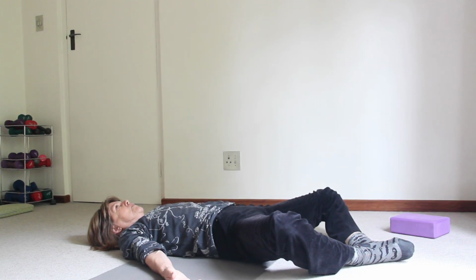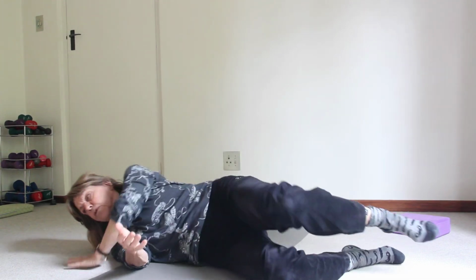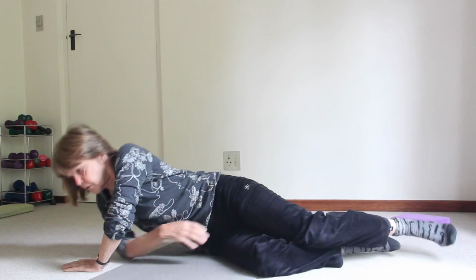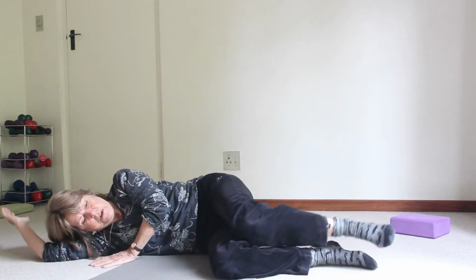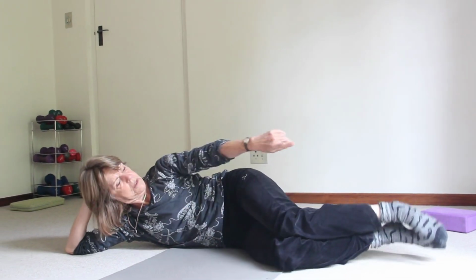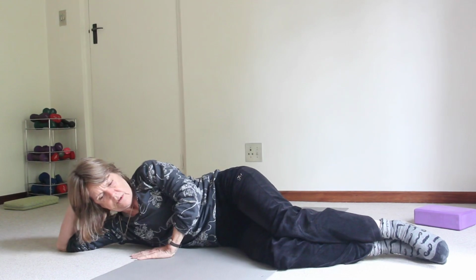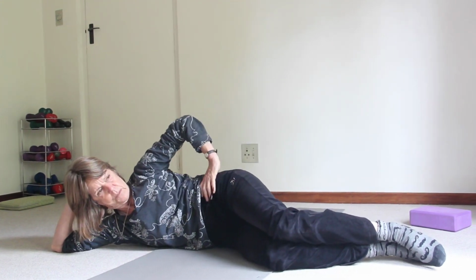Now I'm going to do one a bit longer, because it's the buttock area, thigh, the back of your leg. This is what we call the plank, one of those Pilates ones. There are many different versions. You could support your head like that. Your heels are in line with your sitting bones, so it's quite a wide angle, and your hand can be here. But initially, I would just keep your hand here.